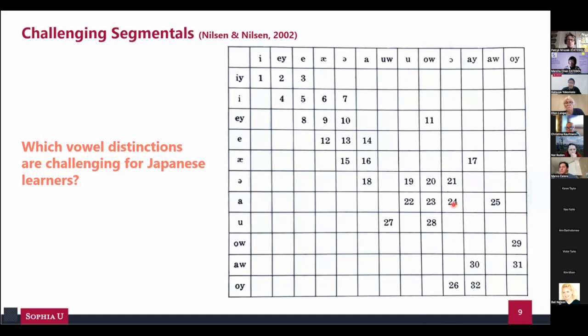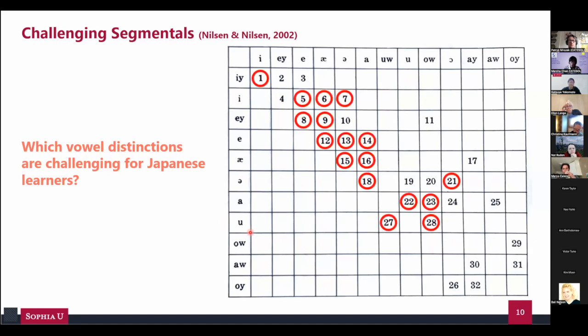All right, that's enough. I know it's quite hard, and the symbols are not IPA, so it's kind of confusing. But Nelson used those symbols instead. So if you look at the comparison between Japanese vowels and English vowels based on Nelson's analysis, those 17 pairs are difficult for Japanese learners to pronounce.